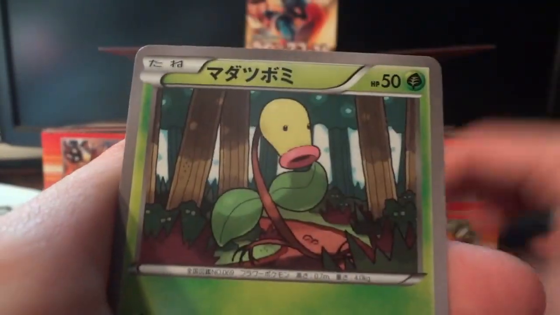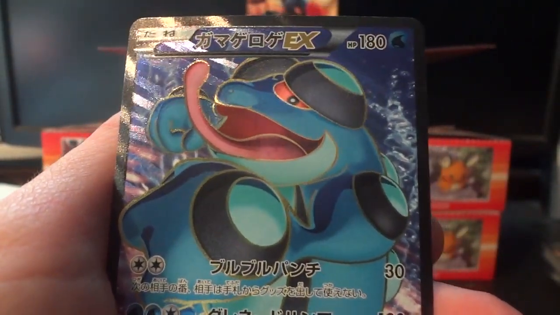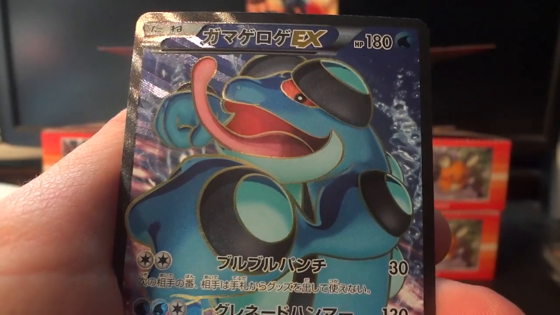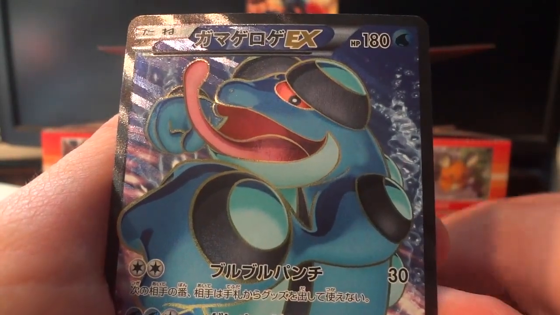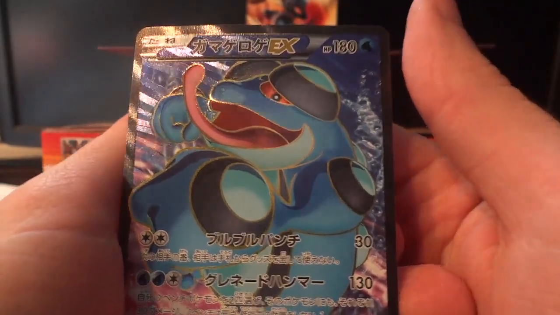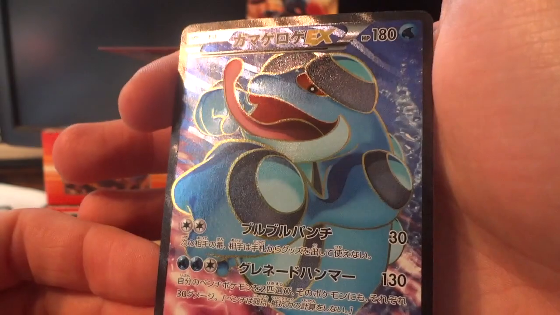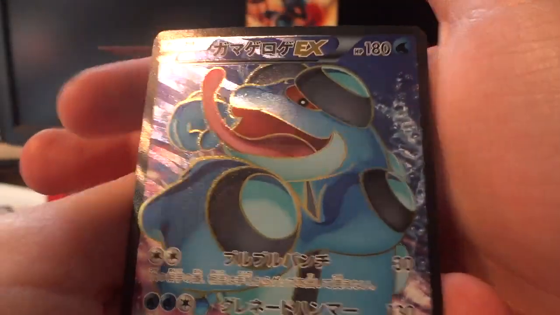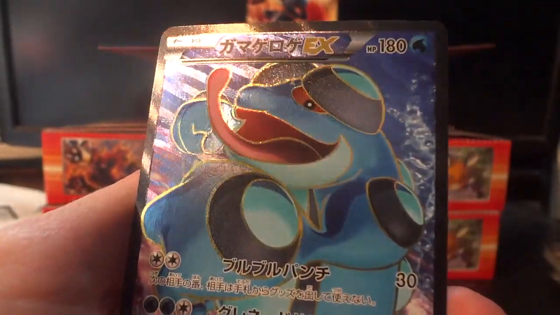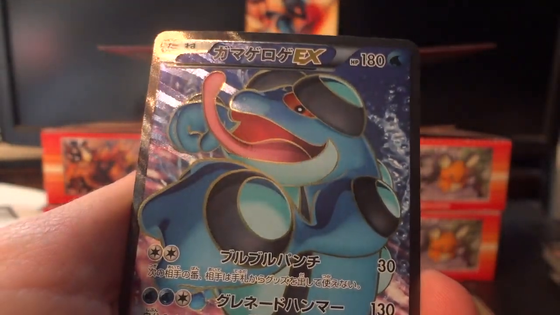Alright, that awesome looking Magmortar, Electabuzz, Scraggy, Bellsprout, yeah! Seismitoad EX Full Art. How about that? What a way to break the streak. Originally, I was really not happy with this artwork, but once I saw better scans of it, I really got to appreciate the color scheme that they have going on with this and the design of the card.